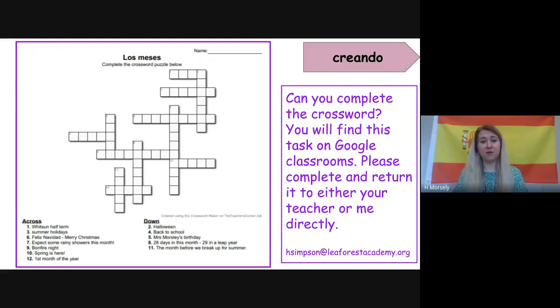Okay, so you've got a crossword, you've got clues, and each one of the words going across or down is a month of the year written in Spanish. Okay, and if you look at the clues, it will tell you a clue about which month it is. So, for example, one across says Whitsun half term. So, in which month do we usually break up from school for Whitsun? And I'll give you a clue because I have written it on the sheet as well, so you'll see it anyway. We usually break up for Whitsun in Mayo. So, number one, the very top one, you've got 4 letters going across. You need to write Mayo. Okay, and from there, then you should be able to work out the rest of my crossword. Remember, send it in to me to win a raffle ticket.